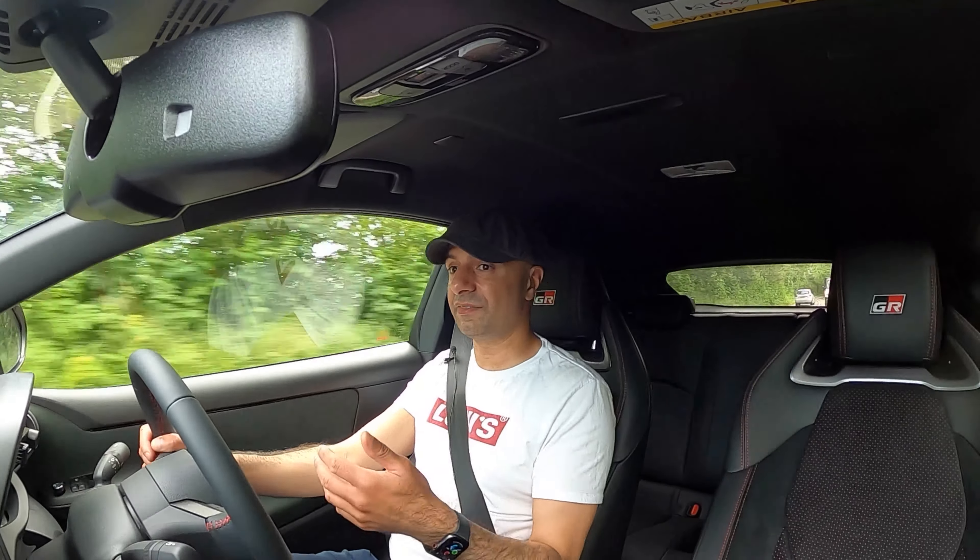The way it grips the road, the four-wheel drive, the way it delivers the power, the noise - all of that. Is it right that everyone's making a fuss about it? I don't know - I'd need to drive it a bit more, when there's not so much traffic around. Going around a roundabout it does feel like you could take that really fast. In first and second when you put your foot down it seems to come alive once you go above 4,000 rpm.